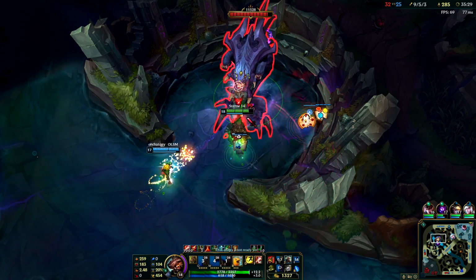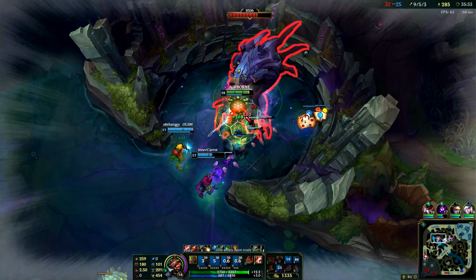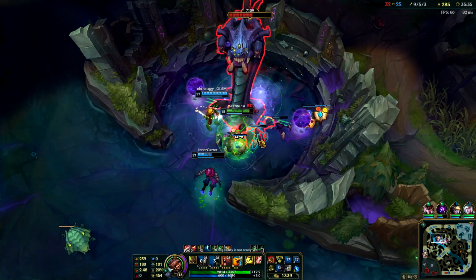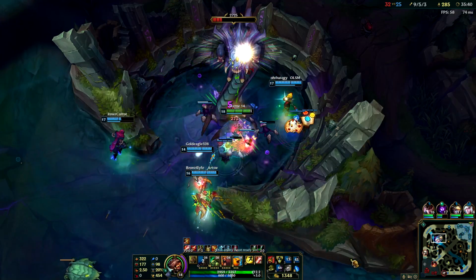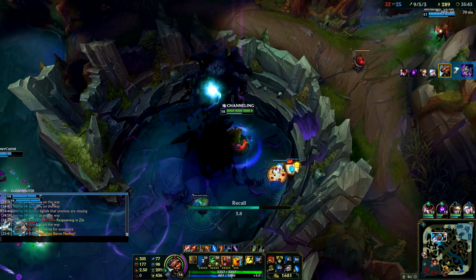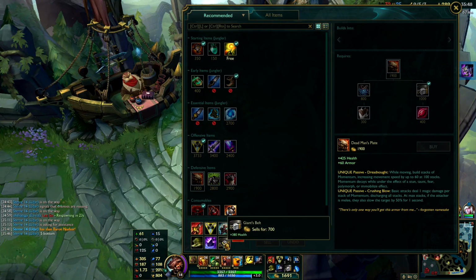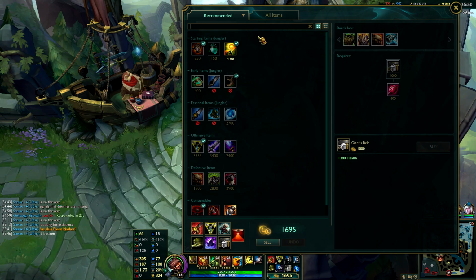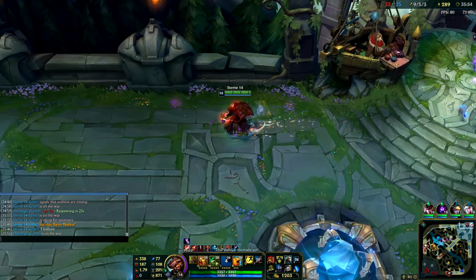Actually, we have too much vision. I mean, if they were going to come and try and contest it, we could back away. We have lots of time. But it's basically a free Baron. All this pressure, everything's shoved in. Gonna take away the Baron. Now we're gonna go five bottom. Don't have enough money for anything else, so I'm gonna go with the Wrath Potion.